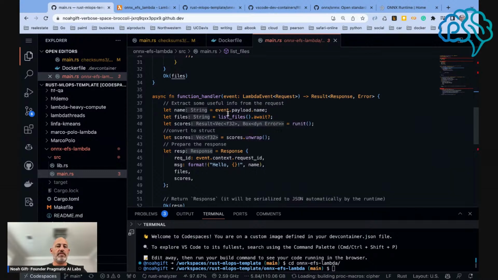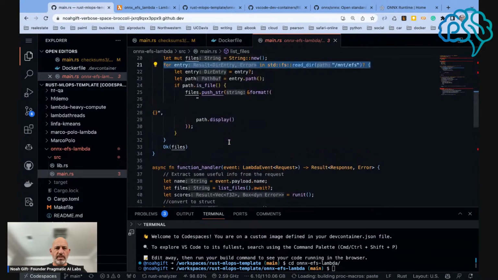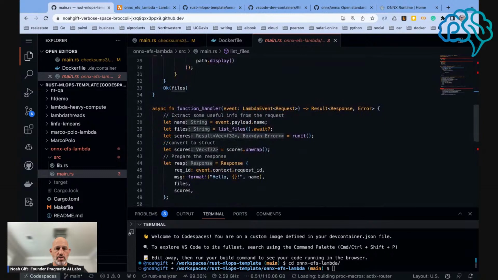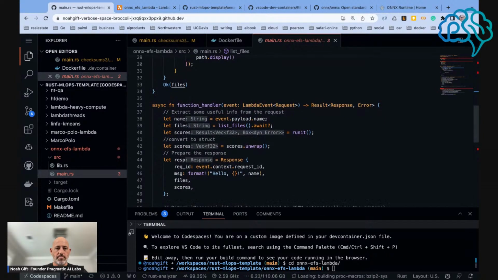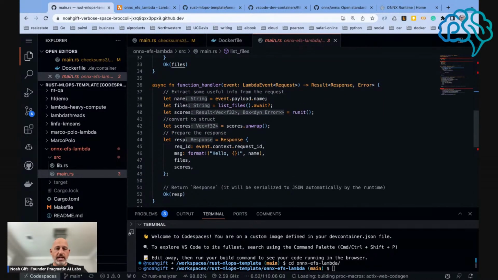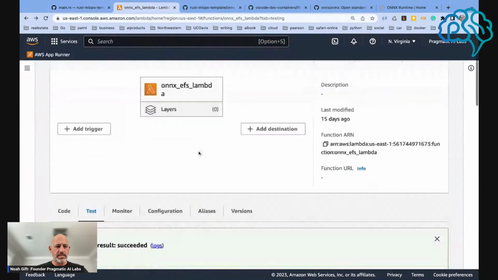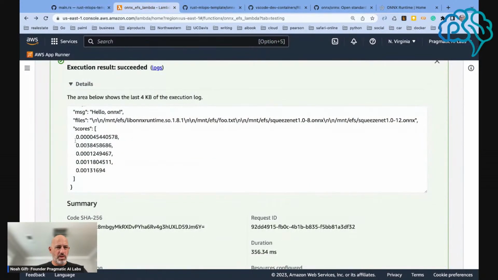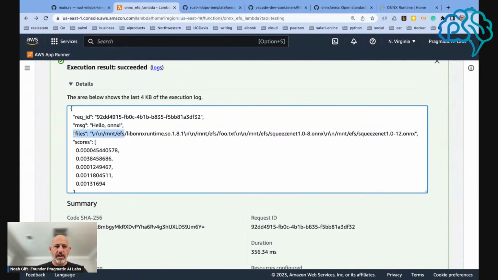But we list the files here, and then now do I print the files out? You know what? I could change this code actually. Let's change the code to print, because when I invoke this, right? Oh no, it does. It does say files. There we go. So yeah, it puts the files in the payload that returns. So we can see all the files that are inside of EFS.